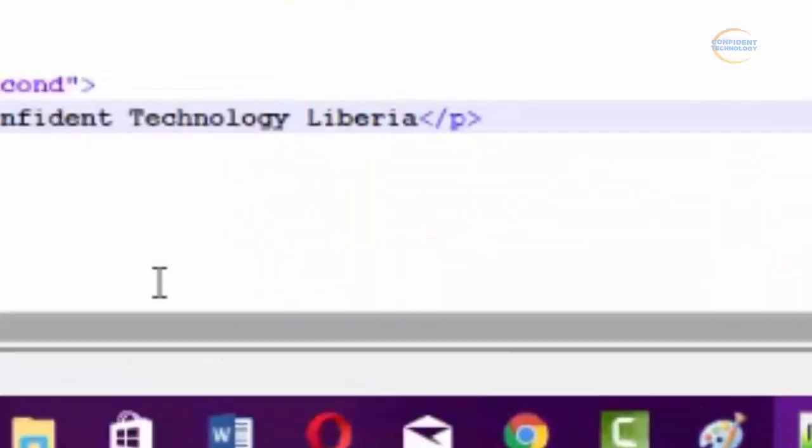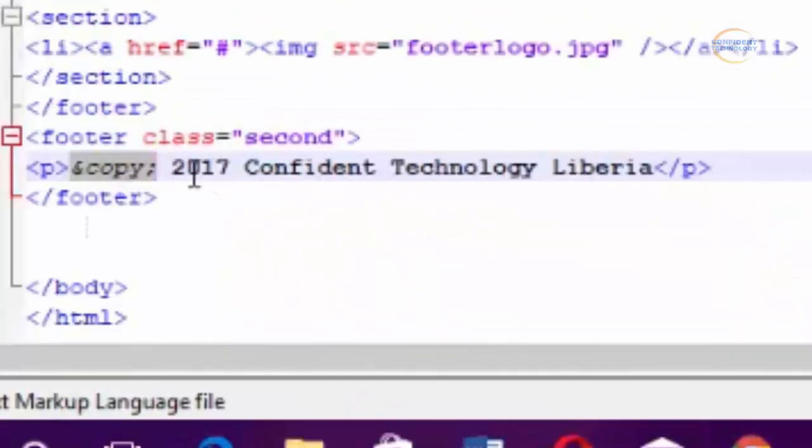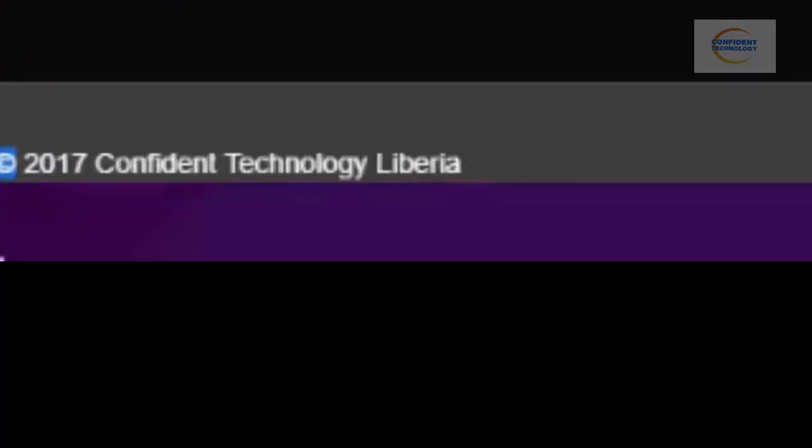So this code is used for the copyright, and 2017 Confident Technology Liberia is the text you see at the bottom part of the page.